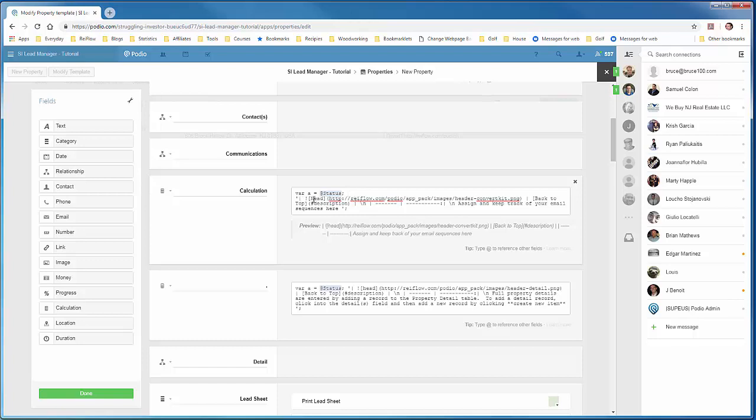Now the rest of this is just a calculation that includes an image file, which I use for text header, so I can make it a little bit larger looking instead of the standard font size of Podio. You can't really make it too much larger so it won't stand out. An image will stand out. So I've created an image in Word, and I screenshotted it and then just saved it and moved it over to my server. You can use this image if you like. Just copy this URL, or you can create your own. And the next part of this is just a link back to the top of the page for my link jumping, and then just a little description about what this is.